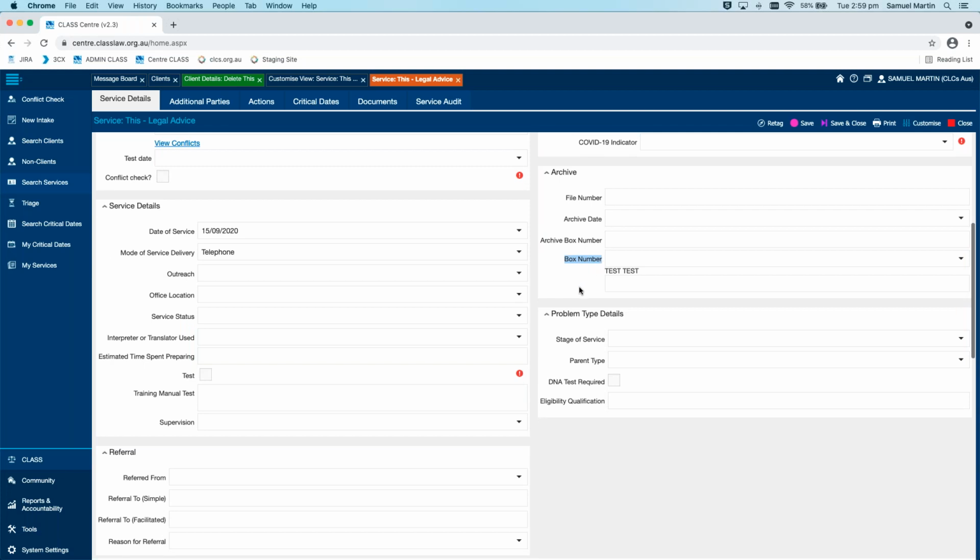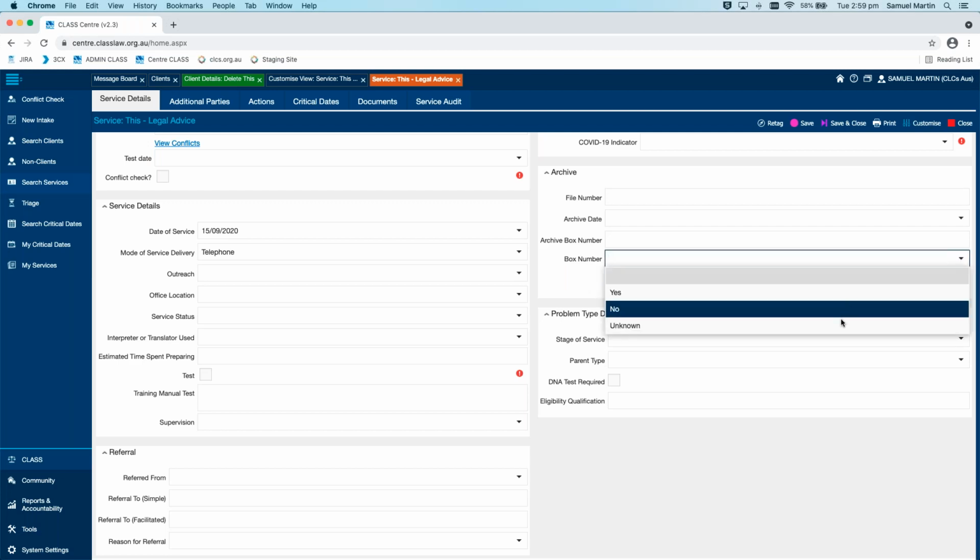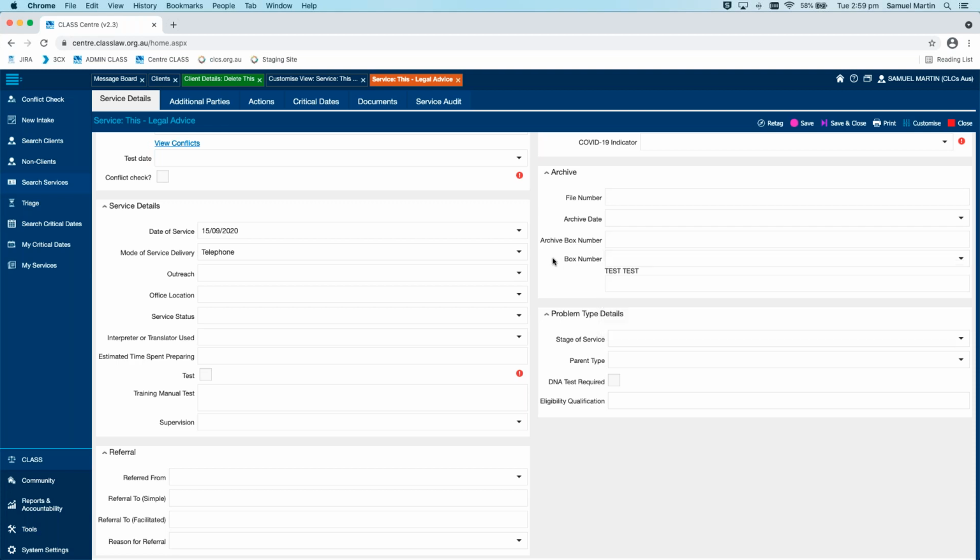There's our custom field. And the thing to note here is that the custom fields don't look any different to the standard fields. So the outreach field is a standard field. That looks like that field right there. And the box number, this is just another field. So this is just something for admins to keep in mind. This is for admins to manage the custom fields. They don't look any different. They look exactly the same as standard fields. As you can see, we've got our options in there. Obviously, this doesn't make sense, but just ignore that.